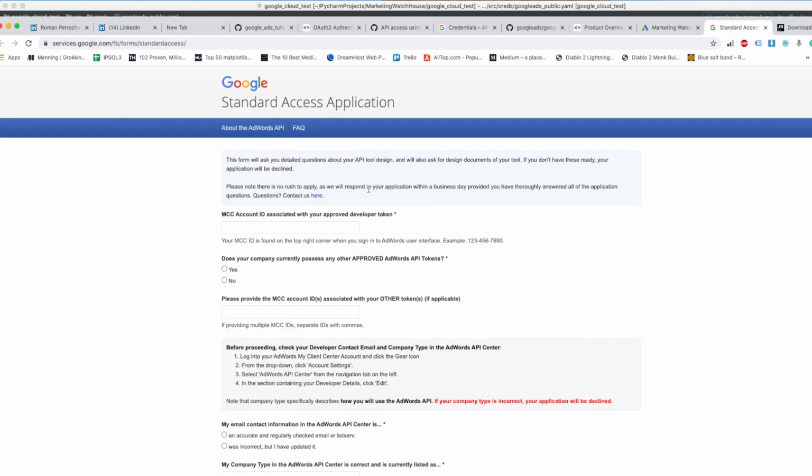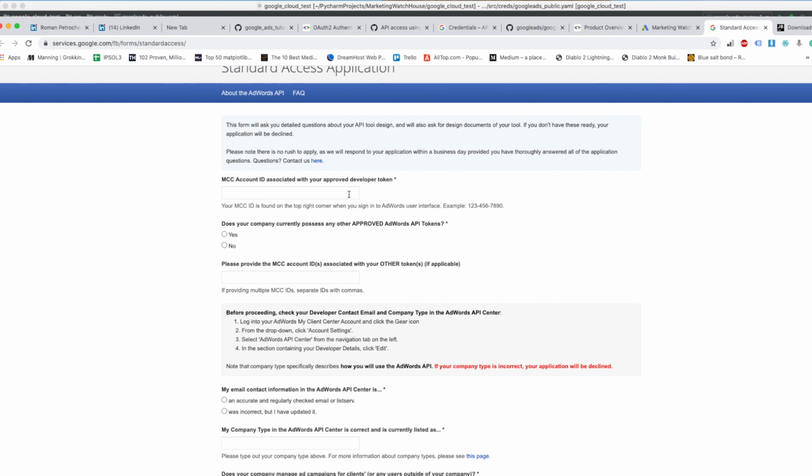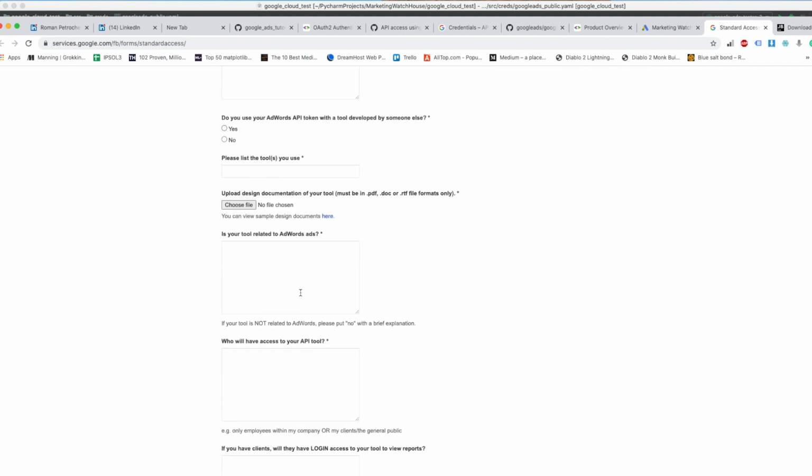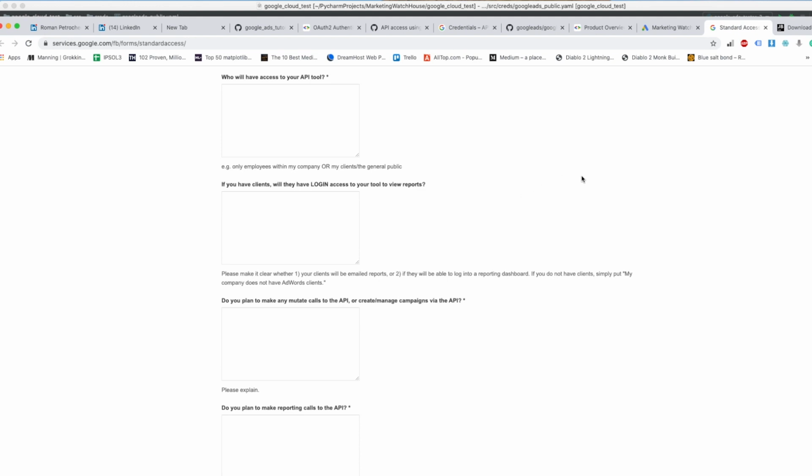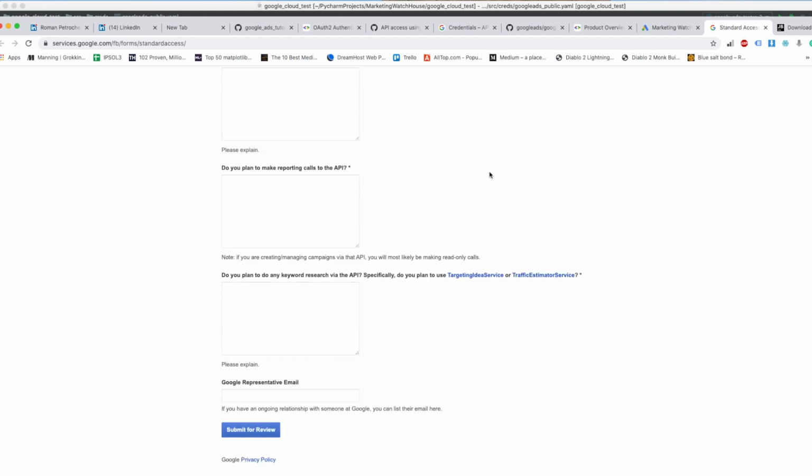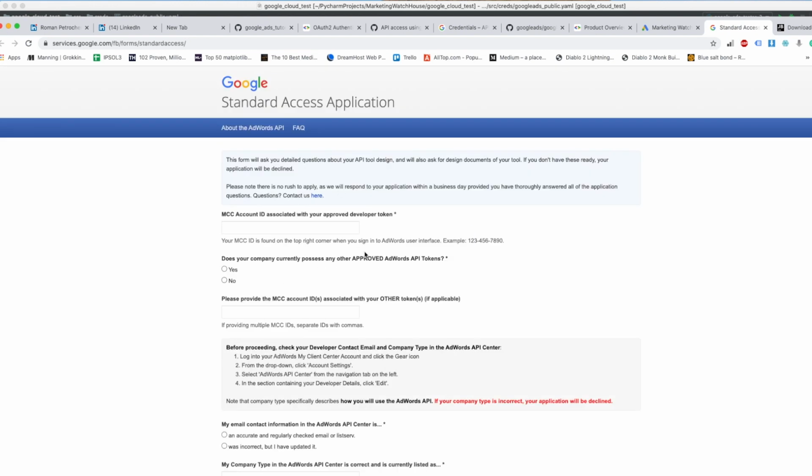And this form has a lot of questions about who you are, what your company is working on, do you manage your clients or do you manage your own accounts? This is quite a big form, and unless you fill it and it gets approved, there is no way you can access Google Ads directly. You can only access the test account that you need to create later. I was very afraid of this because a lot of questions here I just did not understand, related to what I'm doing, and it took me quite a while to figure out what they're actually looking for. But in general, this form is not very complicated.